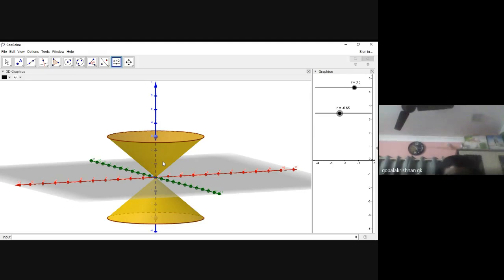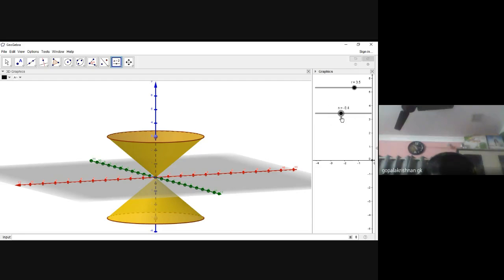Now what I do, I create a point. Now I'm going to draw a point. First I take a point D. You can call it any alphabet you want. I call it D equal to 0, 0, n. So I got D. Let's move it and see. Can you see?